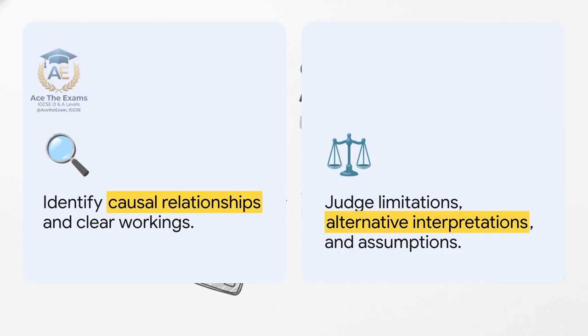But if the command word on your paper is evaluate, that analysis alone completely falls short. Evaluation requires you to actively judge limitations, question the underlying assumptions, and provide a weighted recommendation. You absolutely must take it a step further and add something like, however, systemic errors from flawed initial data entry will propagate instantly across all accounts, meaning the ultimate success of the system depends heavily on staff training. Do you see the difference? Evaluation demands your judgment. It's not just stating what happens, it's judging the ultimate impact of what happens.